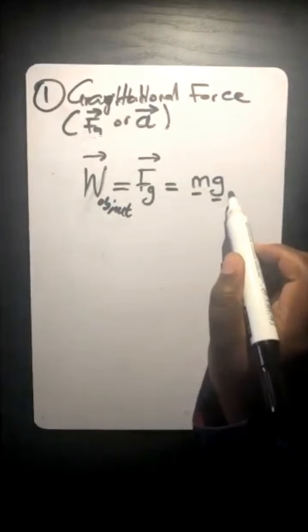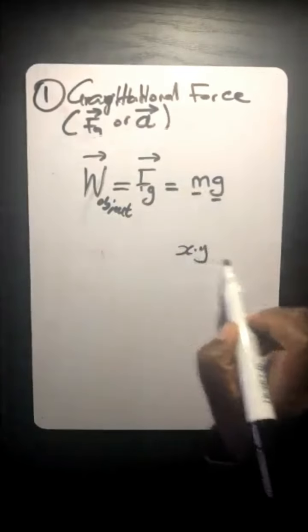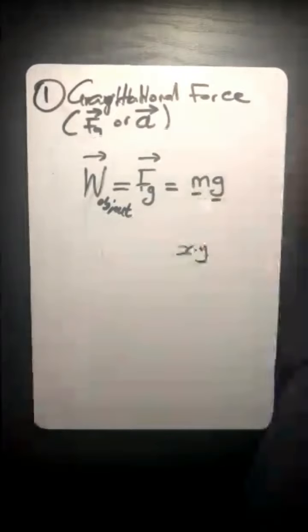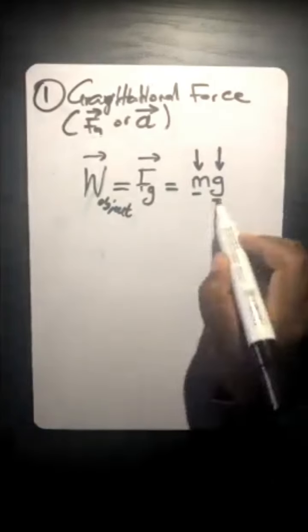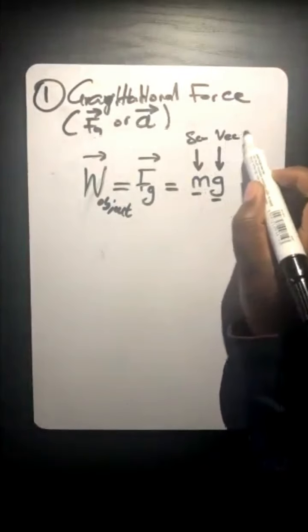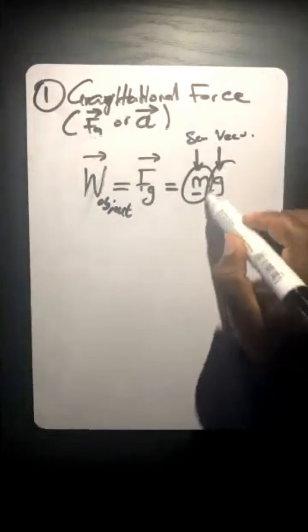So we've got the product of two quantities. Remember, the product is when you're multiplying two quantities. So what are those quantities? You guys are saying it's the mass, and then the gravitational acceleration. Between these two, which one is a vector quantity and which one is a scalar quantity? We obviously know that mass is a scalar quantity, and gravitational acceleration is a vector quantity. What does it mean? It means mass has only magnitude, and this one has both magnitude and direction.